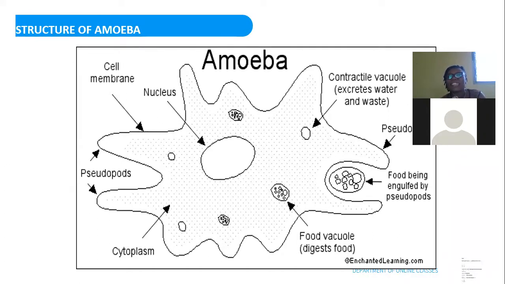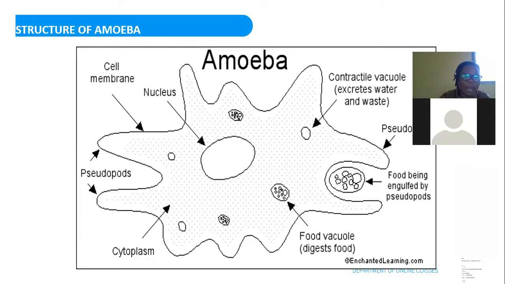Okay, that is why it is what? Selectively permeable. Selectively means that it allows what the organism needs to enter the system, and also allows things that are not useful to the organism to move out of the system. So basically, the cell membrane is what? Permeable, okay? Therefore, allowing things such as carbon dioxide to move out of the organism, and also allowing oxygen into the organism. It allows water to go in and out, controlling the movement of water in and out of the system, okay? Now, that is basically more of the cell membrane.